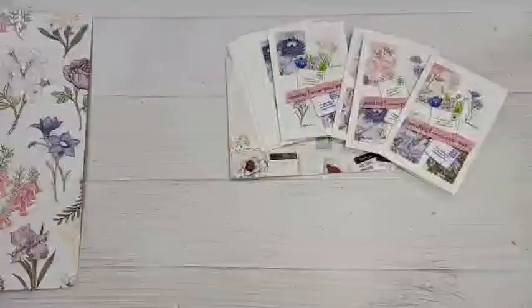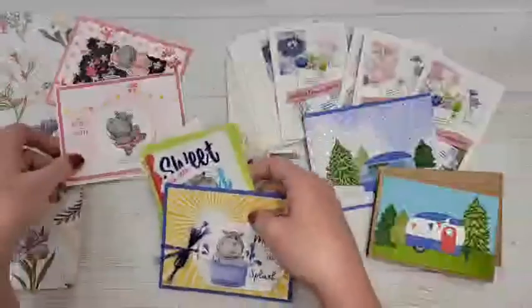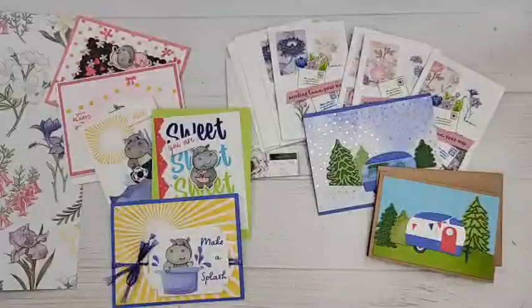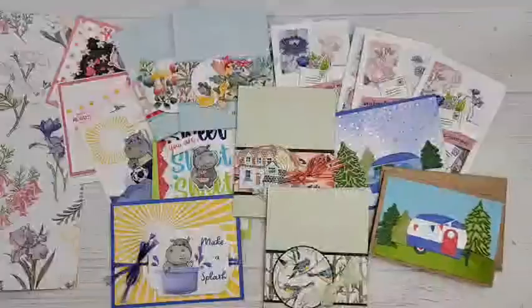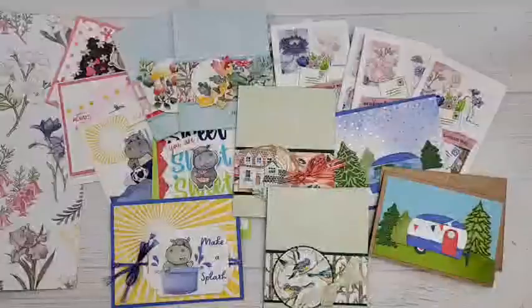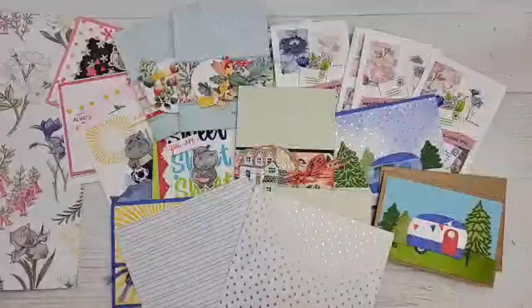So we have that designer paper. We have the adorable tree lot dies. We have the hippo stamp set and dies. Those are available. We have the rings of love paper. We have the note cards. Where is our foil? We have the foil sheets, the different patterns.